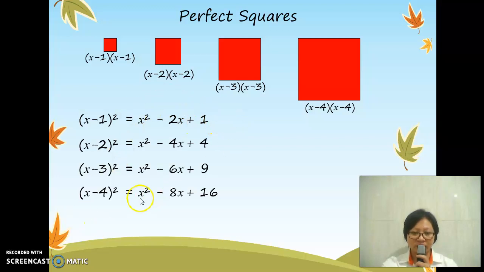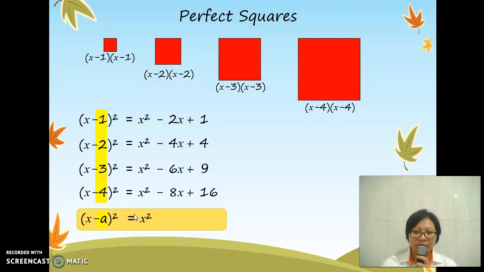There is a pattern here, so I can formulate a formula for the algebraic perfect squares. As you can see, since x inside the bracket is not changing, I can use the x and then minus a, using the variable here because the constant term is changing. The constant term inside the bracket is changing. And then the quadratic term is x squared because the quadratic term is not changing. And then the linear terms.